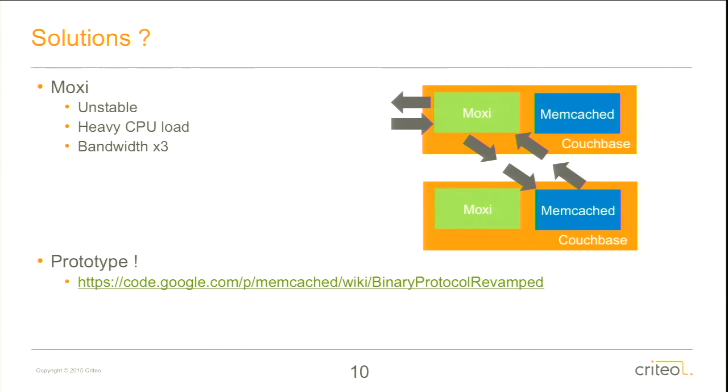And so when we have more than 3,000 clients, and now you go to 500 processes, nodes, to compute the same hash, then you have trouble with CPU computation. Just for that. And also the bandwidth seen from the Couchbase node was multiplied by 3. Multiplied by 3 because from the point of view of the Couchbase node, the requests have to enter into the Moxie, get out of the Moxie, going to another node most of the time to hit the Memcached, going out of the Memcached, going back to the Moxie, and back to the client. So instead of having 1 in and 1 out, you have 3 in and 3 out. It triples the bandwidth. So it was good to go a bit farther, but it was not yet enough.